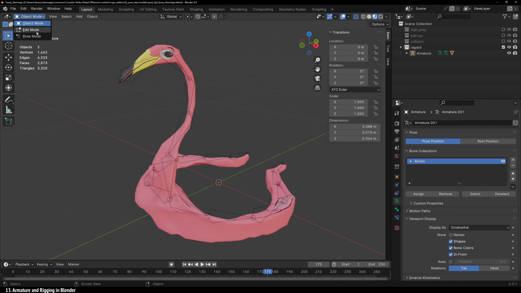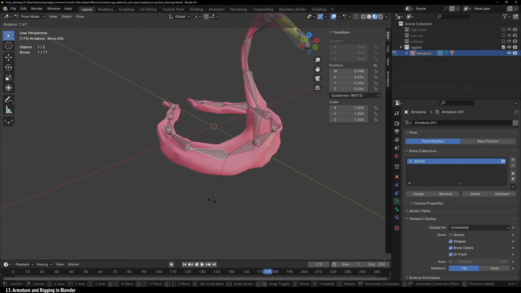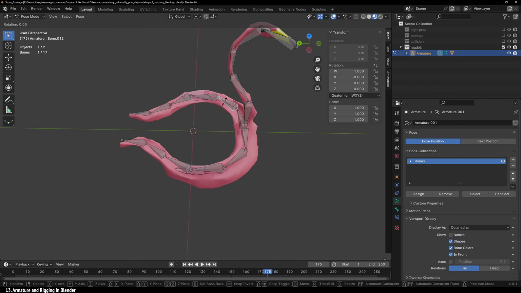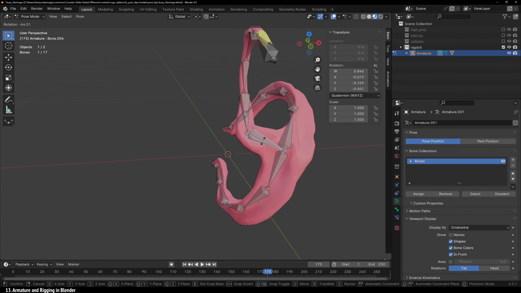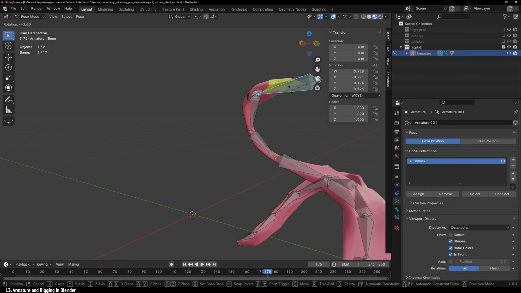And now, if I go in pose mode, I can select each bone and try to rotate them with R and see if the geometry follows. Of course, every time I cancel the rotation with right click, it's just to check if it reacts as expected.